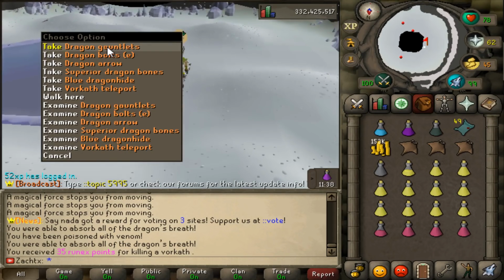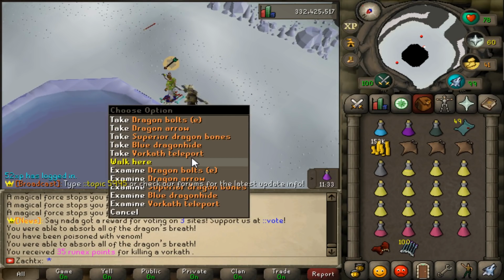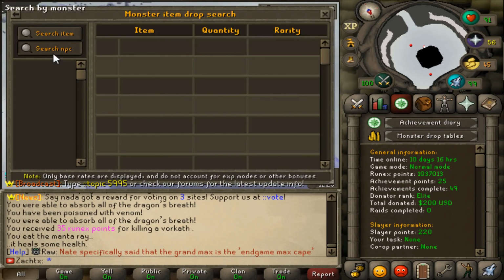we just got the kill. See what we got as loot. Oh, we got the Dragon Gauntlets. I'm pretty sure that was actually a pretty decent drop. And we got a Vorkath teleport back. What? Okay, so let's check that drop table, because I'm pretty sure the Dragon Gauntlets were actually something.